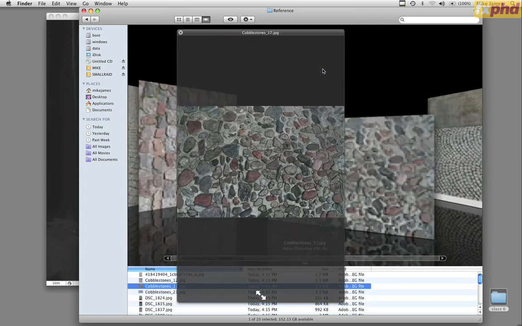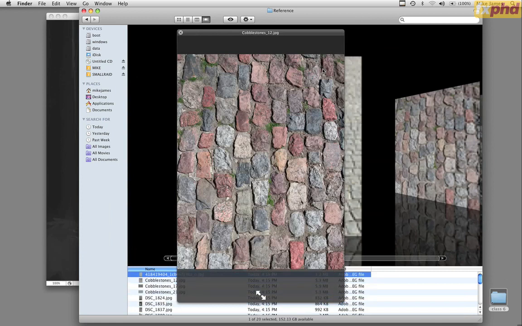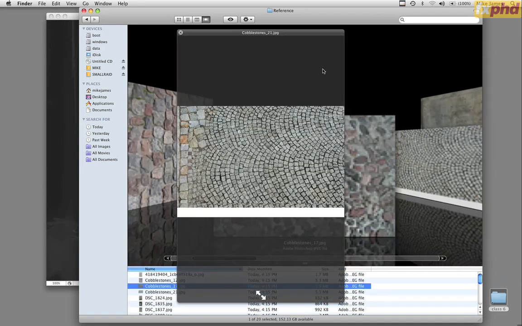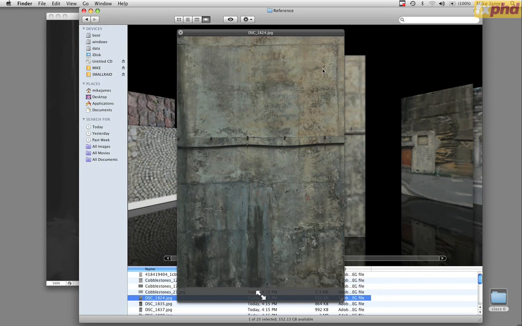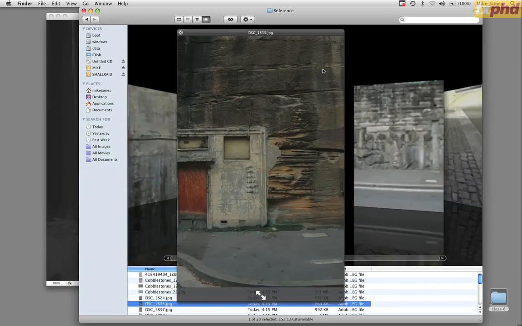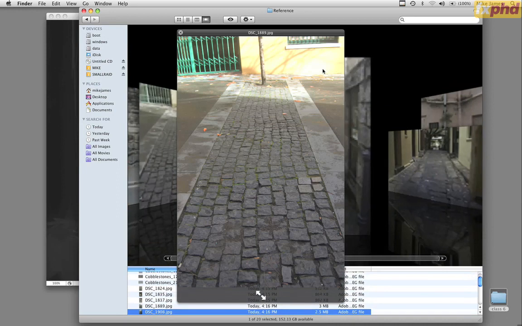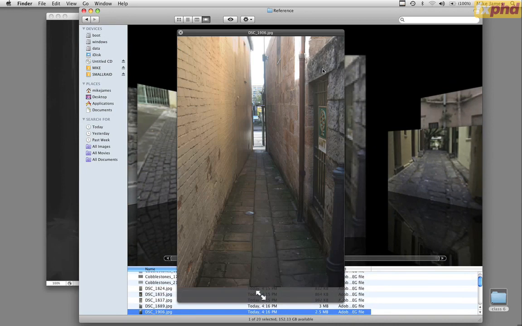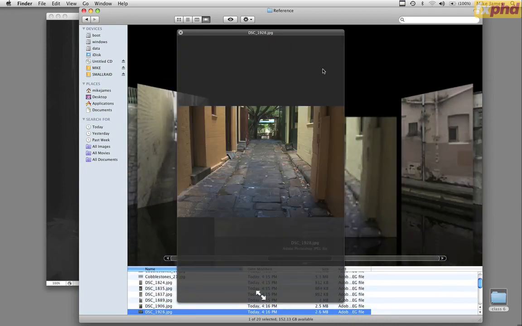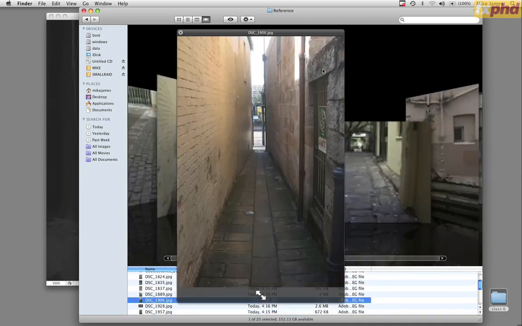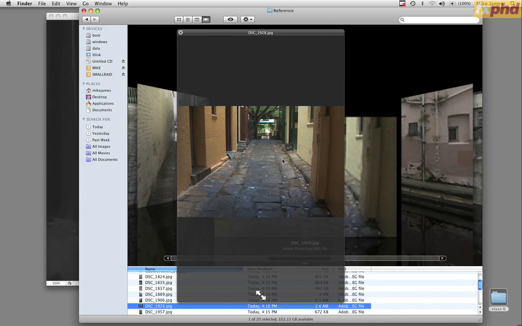This is what I was thinking for cobblestone. Nice cobblestone streets. And all this stuff here is stuff I've shot. It's really old, nice, early or late 1800s and early 1900s textures. Especially this stuff here is really old.